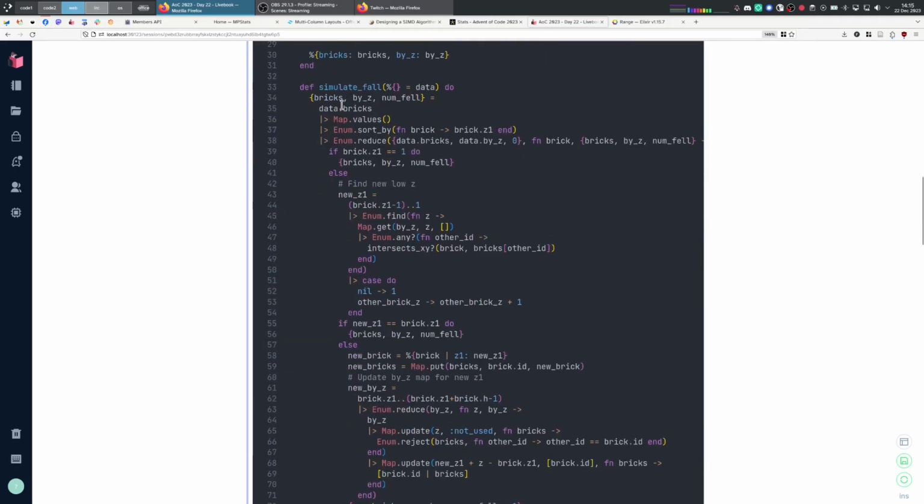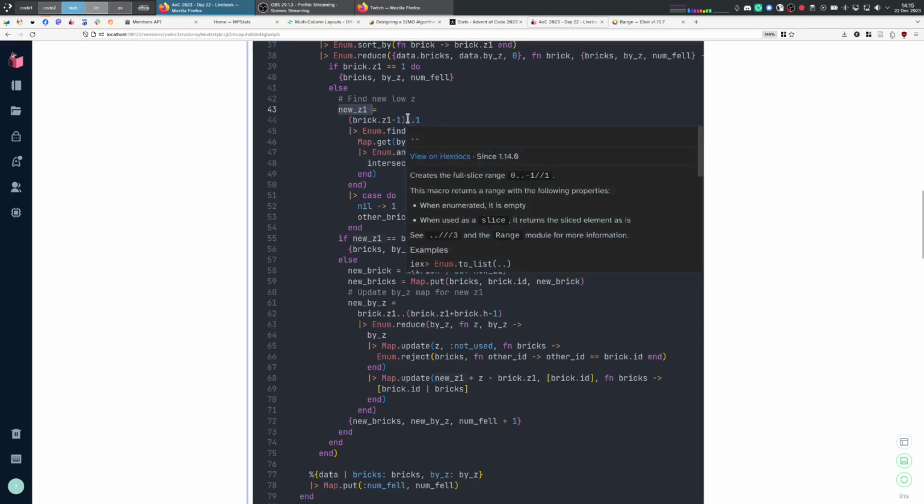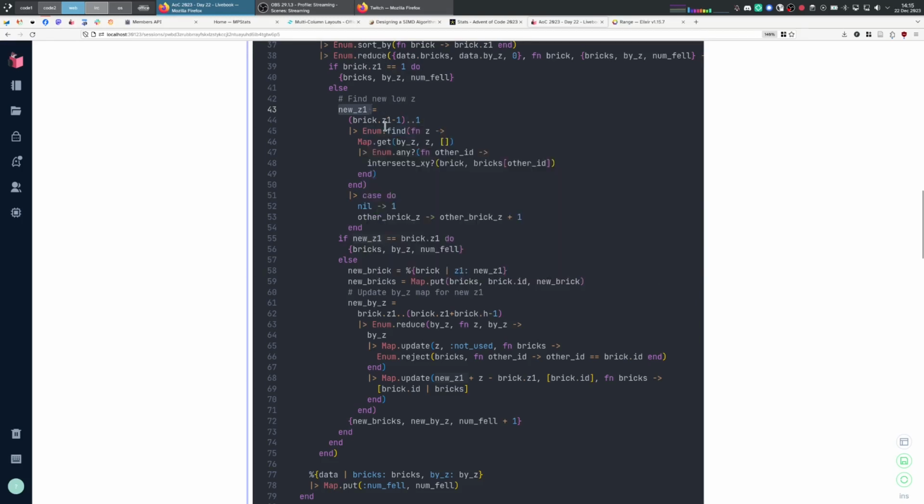Okay, then we wrote a simulate fall function that just goes over the bricks and finds a lower Z coordinate. Then it checks all of the levels underneath it for bricks that intersect with it in the X and Y plane.